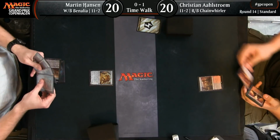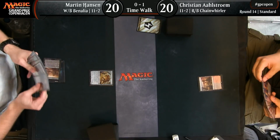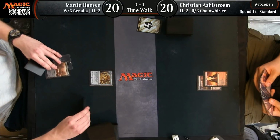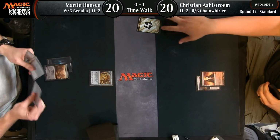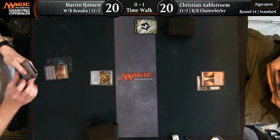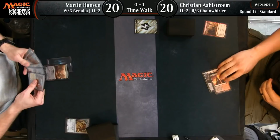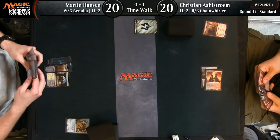A tap land on turn 1 for Christian, so he looks on as Scrapheap Scrounger, the first player of the game, comes on the other side of things. Right. Post-sideboard, the matchup gets a little bit better for Martin Hansen. He gets to remove his 2 craft exemplars, which usually in his own case makes him remove his Heart of Kirans because he has fewer ways to crew them.